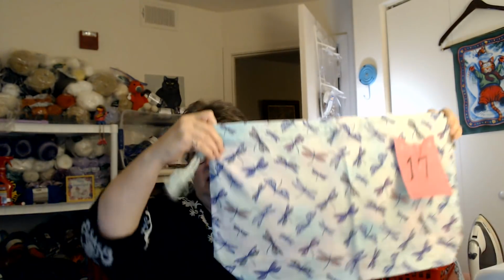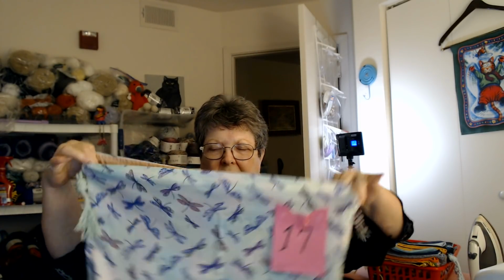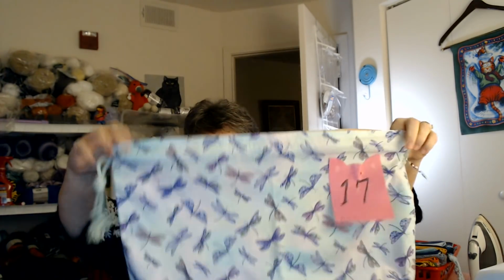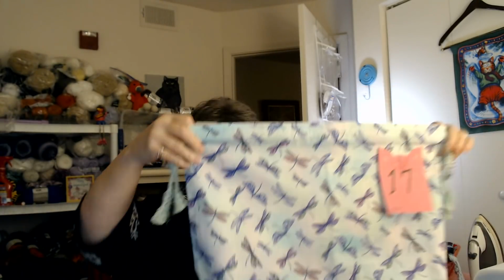Okay. Number 17 is the Dragonflies. And I put a neutral color. This is sort of like a pale pink here, but you can't see the color that well. But anyway, that's the Dragonflies. And that's the Dragonflies. Number 17. They are pretty.